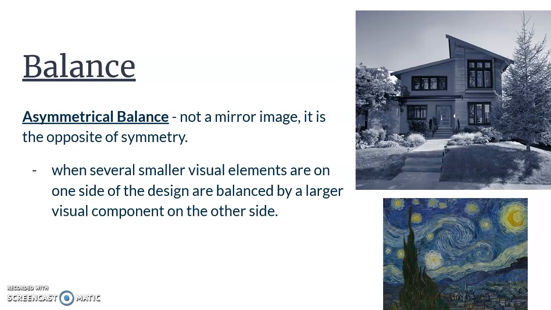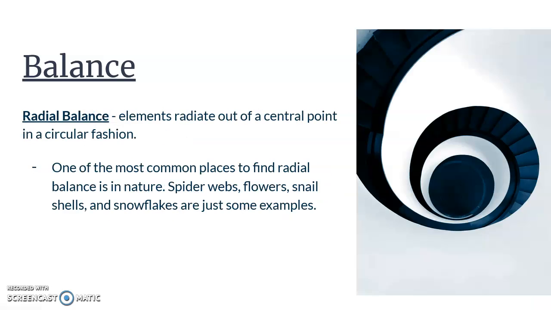Asymmetrical balance is not a mirror image, it is the opposite of symmetry. It is when several smaller visual elements on one side of the design are balanced by a larger visual component on the other side. And as you can see in the examples to the right, well, they were asymmetrical. One was different on either side.